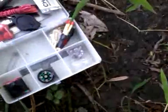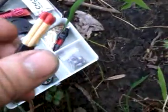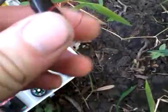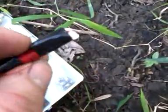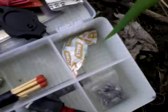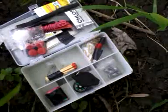Hooks. There's three different sizes in there. There's some weights, split shot weights. There's some matches. These are the waterproof matches that I use on the striker. Here's a sewing kit. There's needles inside here. There's a leather needle and then two regular needles. And then there's thread on the outside. There's also thread on the inside. And that's just a piece of straw that had been taped around. And then a Halls lozenge, just for taste, in case I need something like a piece of candy or whatever. And basically that's my little survival kit.